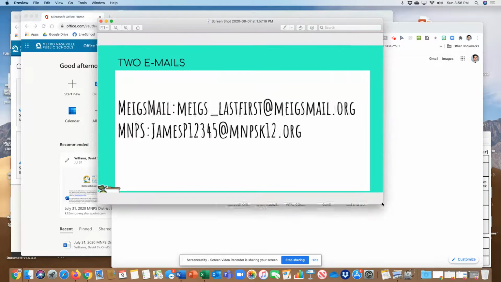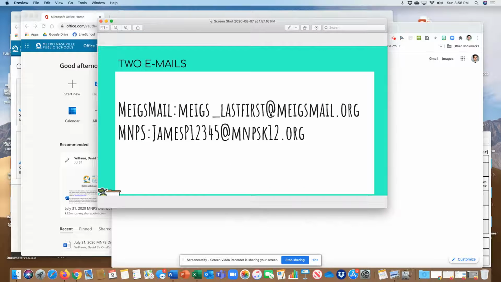Okay, we're going to talk about Meg's Mail first. Remember, whenever I talk about Meg's Mail, that is your Gmail account called Meg's Mail. Your username is Megs underscore your last name, your first name at megsmail.org. Your password is your typing web password.